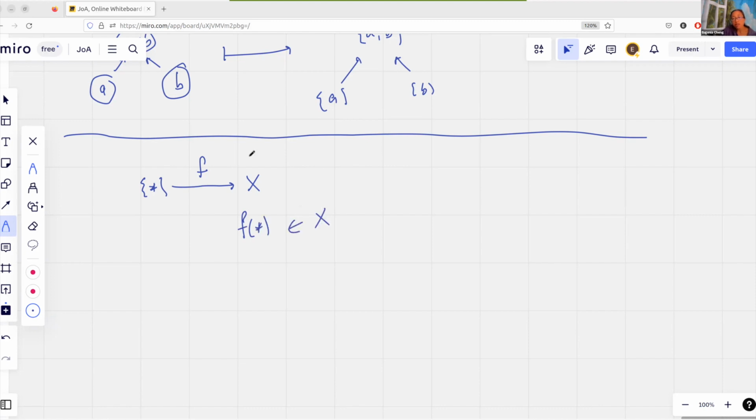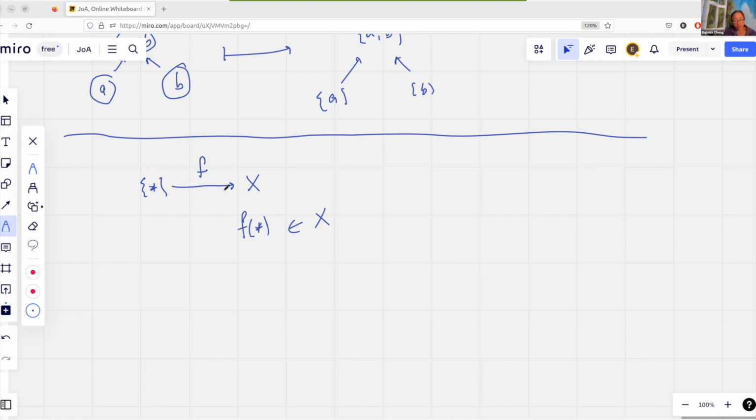So defining any function like this is the same as picking an element of X and declaring that's the chosen element. So you're not removing it from X. You're just pointing at it. That's what picking means. It's not even highlighting its existence. It's just choosing it. It's really going, this is the chosen element. And that's called a base point, where you just label one element as the base point and then you're done. Okay, next question.